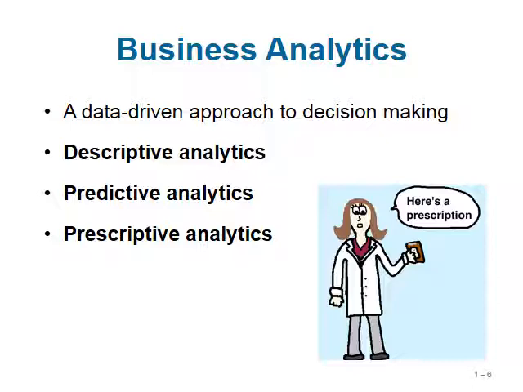The second kind of analytics we'll be interested in is predictive analytics, which we can use for forecasting future outcomes based on patterns in past data. Basically, we want to know what we think will happen in the future, and that's what our models will tell us. The last form of analytics is called prescriptive analytics, and it uses optimization models such as linear programming to prescribe what we should do in the future. So between these three kinds of analytics, we can solve different kinds of problems.